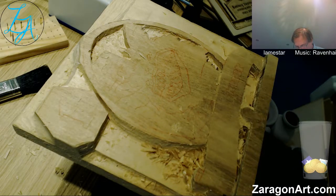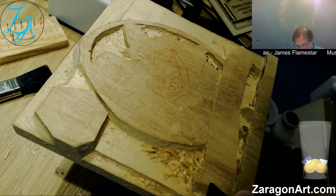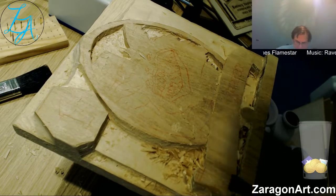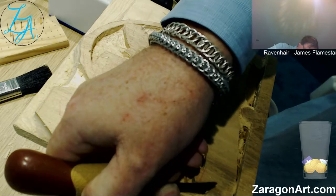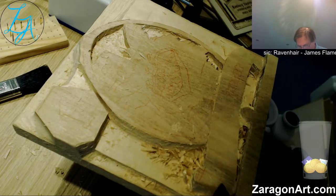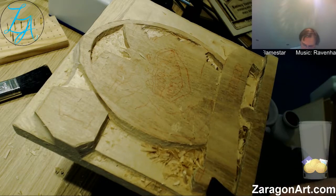So I'm shaping the edge of this scroll. And I will have to undercut it at some point, because otherwise, when you look from the side, it will look too thick.